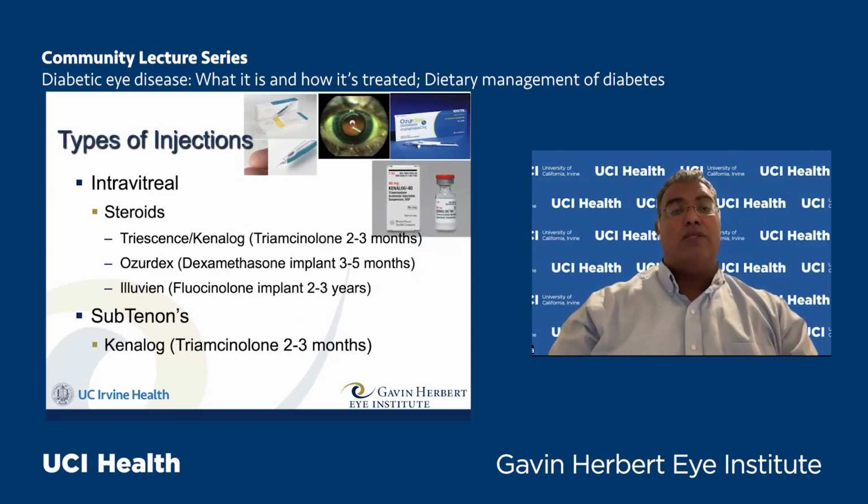We'll also inject steroids either in or around the eye. And these steroids can also help because diabetes is also an inflammatory disease. It releases a lot of inflammatory factors, only one of which is VEGF, but there are other factors as well. And steroids can help block a lot of those different factors. There's several different medications we'll use to control the diabetes damage in the eye, but with steroids, one thing we need to be careful of is that steroids can raise the blood sugar. So we prefer to put a small amount next to the eye rather than having patients take a larger dose through their mouth.